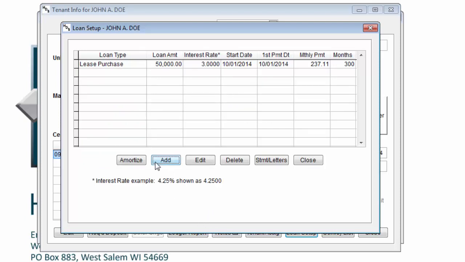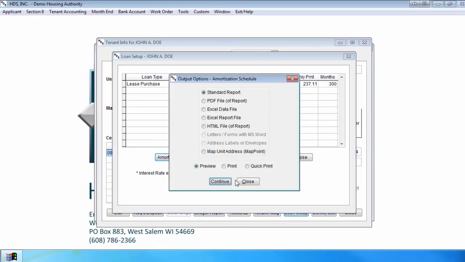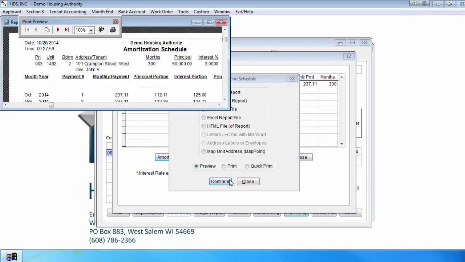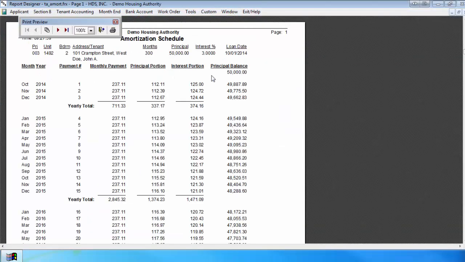Whenever you change any of the information in loan setup, you should always run the amortization report again, as the monthly interest and payment amounts would most likely have changed. Each time you run the report, you should always go to your current accounting month. In my example, the current accounting month is September 2012, but the loan doesn't start till October. And look at what it says the ending principal balance for your month is going to be.